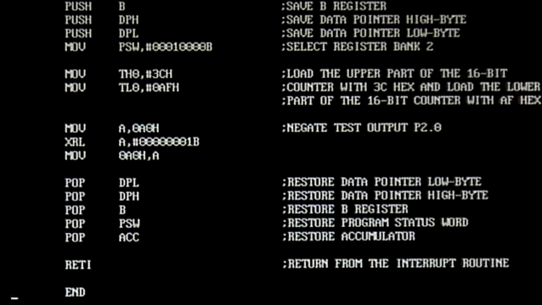As briefly mentioned, I use port P2.0 as a test output.